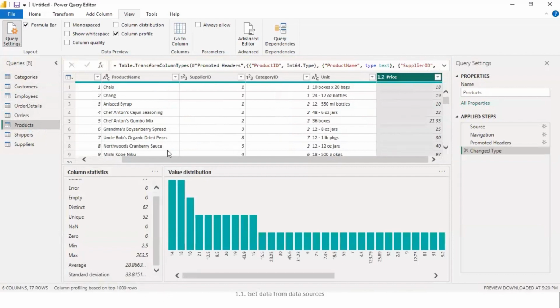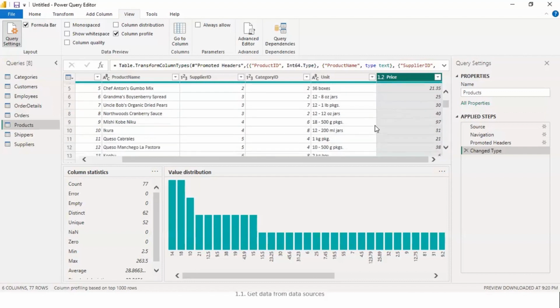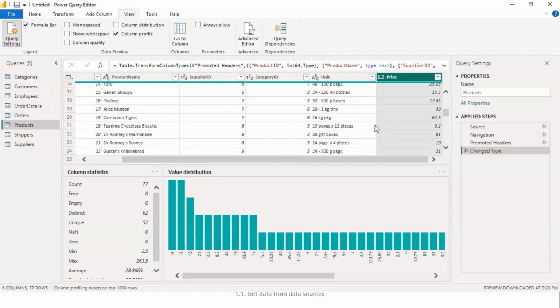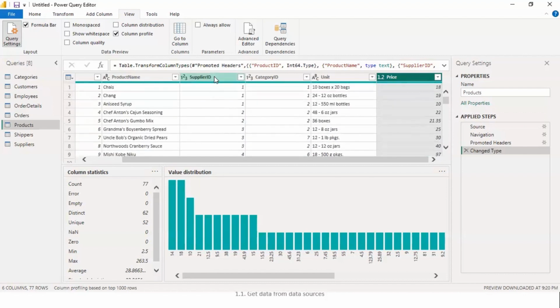All products have an average price of 28. The minimum value is 2.5 and the maximum is 263. So you can go with this kind of data. It's okay, the average price of my products is 28, right? So for the products that are above this value, how are they performing? Are they also working properly or not? So that's the thing.